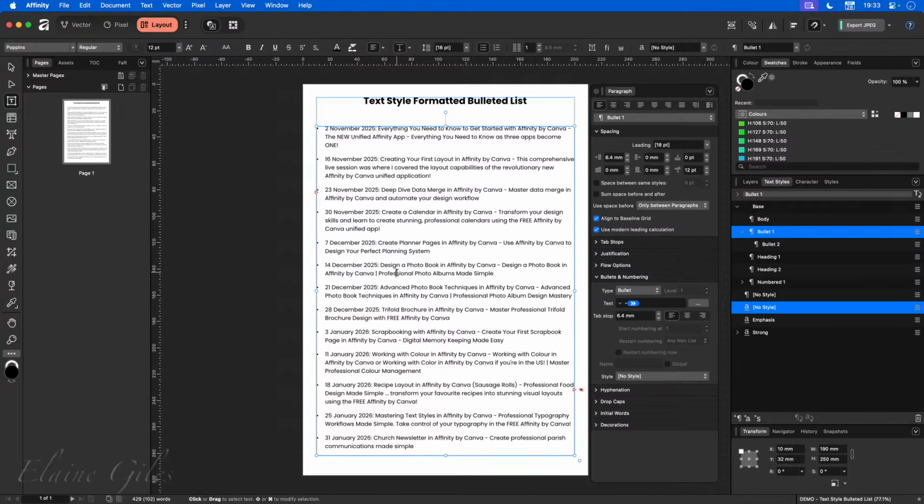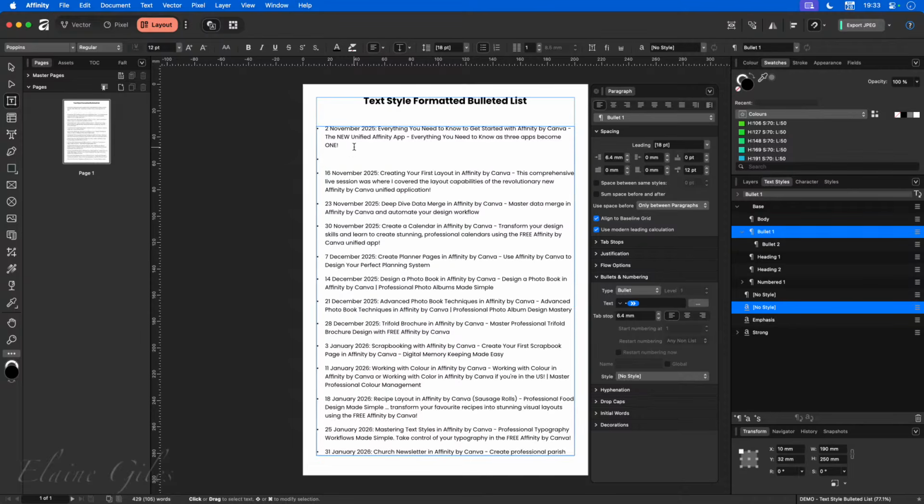That font is fractionally bigger, and that's why we now have a text overflow, but that doesn't matter. Right, so we've got that applied. Now, the next thing you may need to be thinking about at this stage is, right, so I want to put in another bullet. So you press enter and you add another bullet.